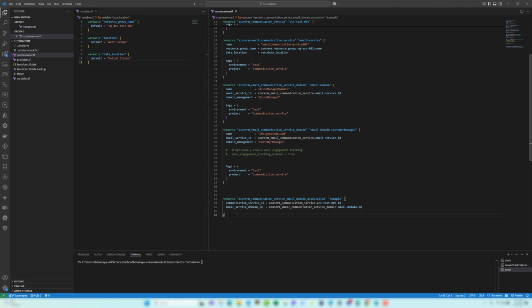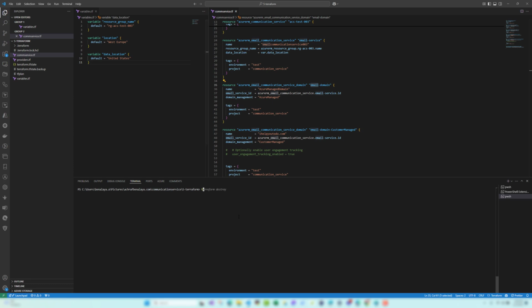And later I am going to need to add another block like that, where I add the email domain customer managed, which is my own domain, and associate it to the communication service ID, this one. Instead of using the email domain here, which is the free tier, I'm going to associate it with my own domain. So let's go and build this. Terraform init.